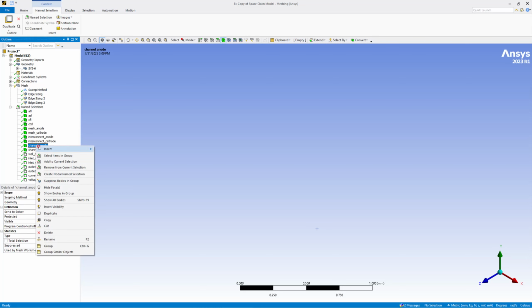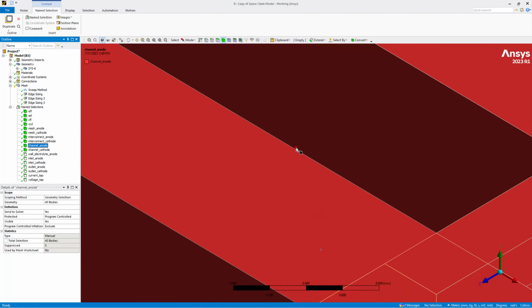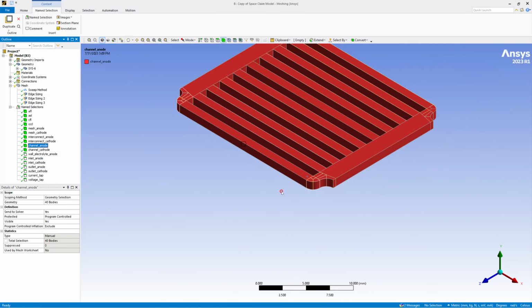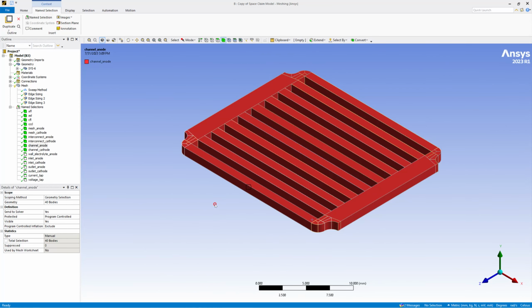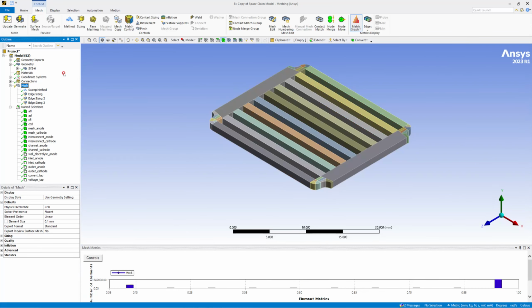So we'll show the body in channel anode, and for this we need to apply the face meshing method. So go to the mesh and insert method.